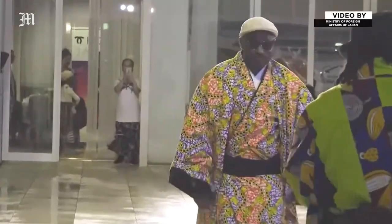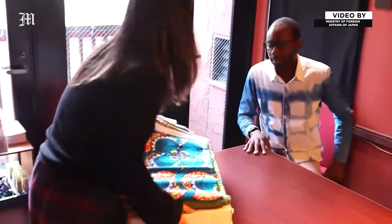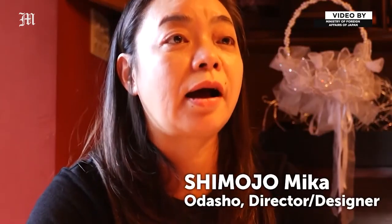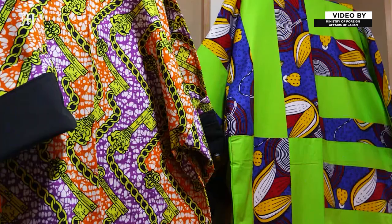One of Kyoto's oldest kimono stores is also one of the most adventurous. This was a joint project between a Japanese and a Congolese designer. Historically, people felt free to make kimonos anywhere they liked. So I decided I had the freedom to mix African materials and designs with traditional kimono elements. But I think we stayed true to the essence of the kimono.